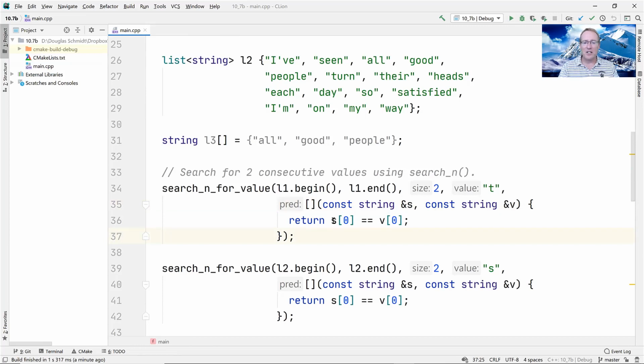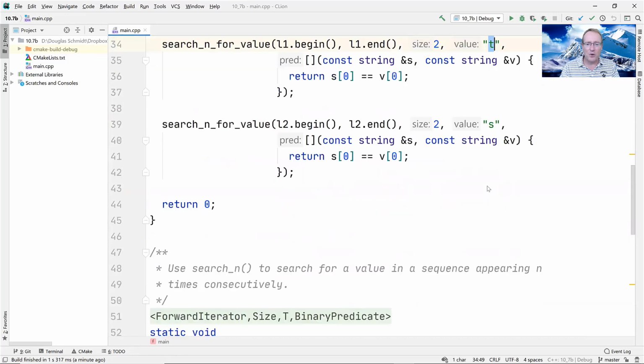We're checking to see if the first letter of S equals the letter V, where V is the value that's passed in here. It's going to go through and try to find two adjacent elements that meet that predicate condition. And down here, we're going to do the same thing, except this time we pass in the letter S, and we check whether there are two adjacent values, and here's the 2, the size of 2, that have the letter S as their first character.